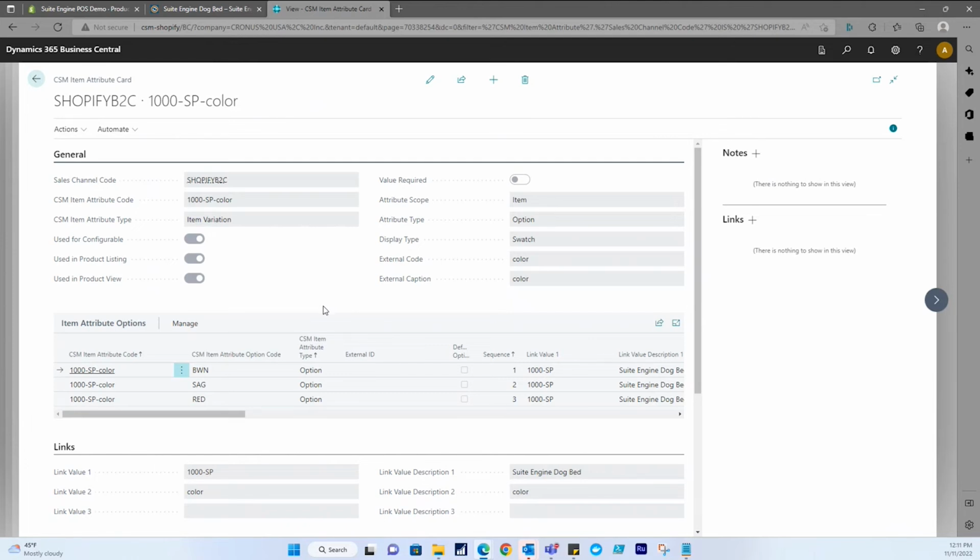Keep in mind that you can make changes as you wish for your CSM item attributes. So, for example, if you wish to insert a display type, and if you wish to have color displayed as a swatch on your live production store, you can select swatch or type in that option.